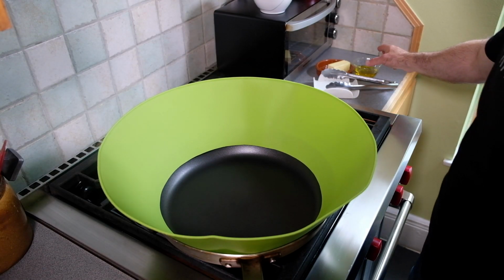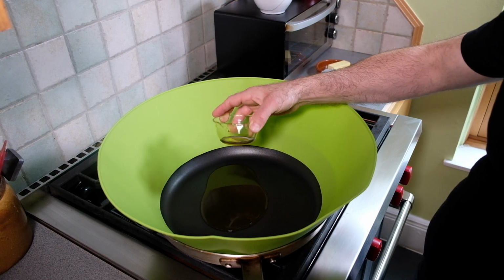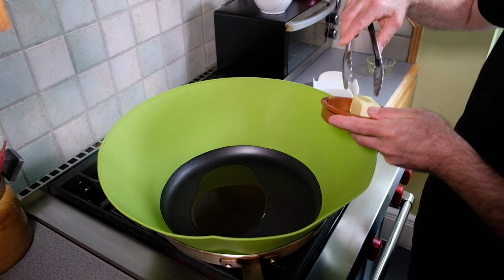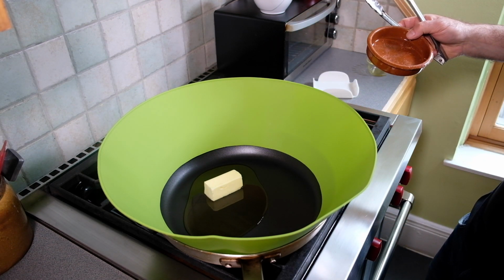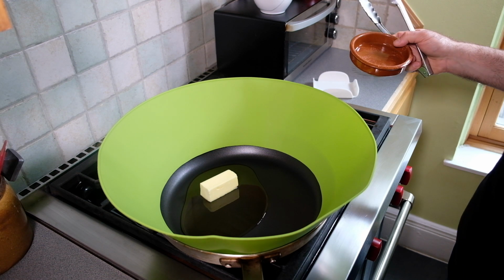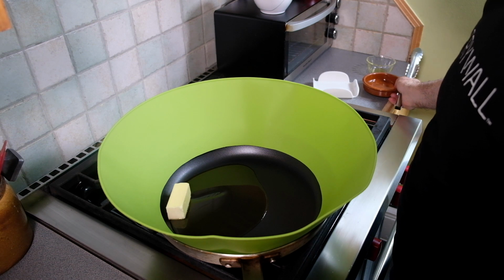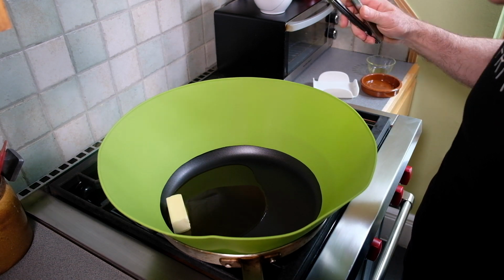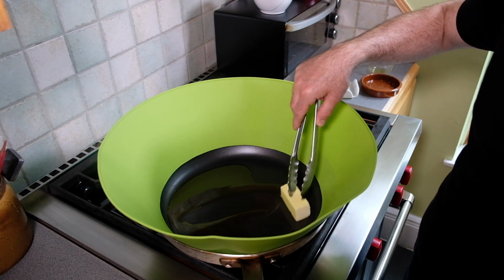We're going to start by adding our oil to the pan. We have about 5 tablespoons of vegetable oil, and we have 5 tablespoons of butter, and we'll start heating that up. Why butter and oil? The butter tastes great. The oil helps the butter from burning. If you just had butter, the high temperature would scald the butter pretty quickly. And we're going to let that melt down.